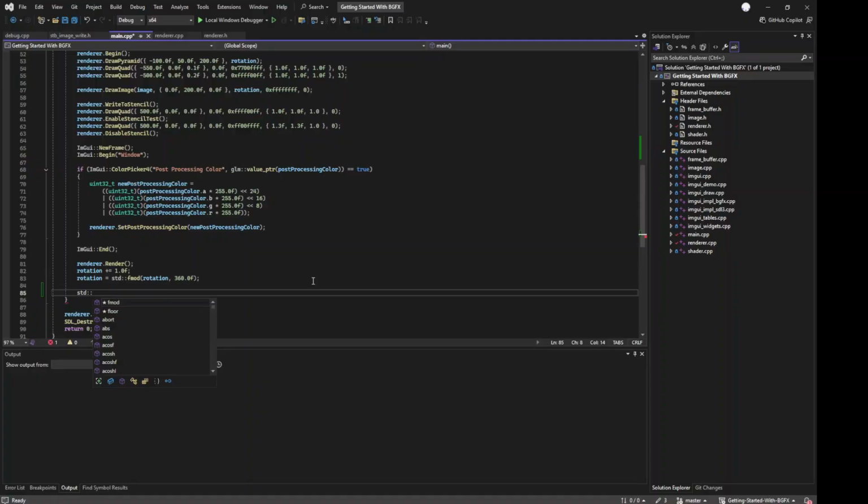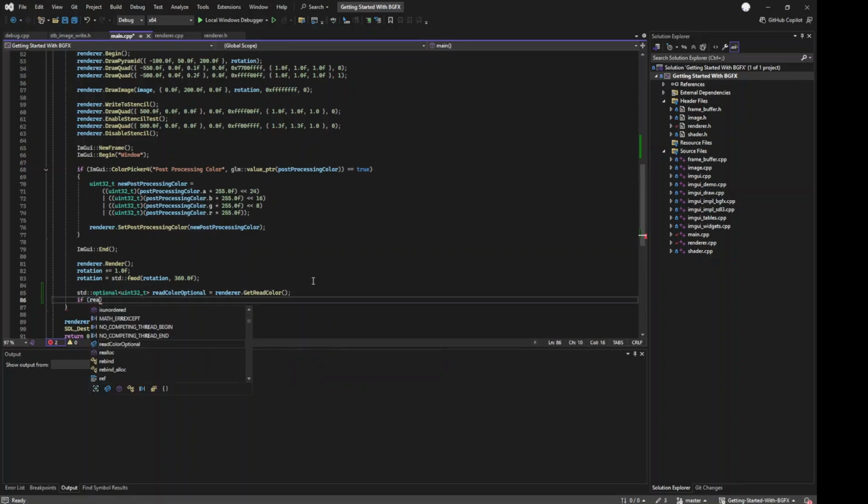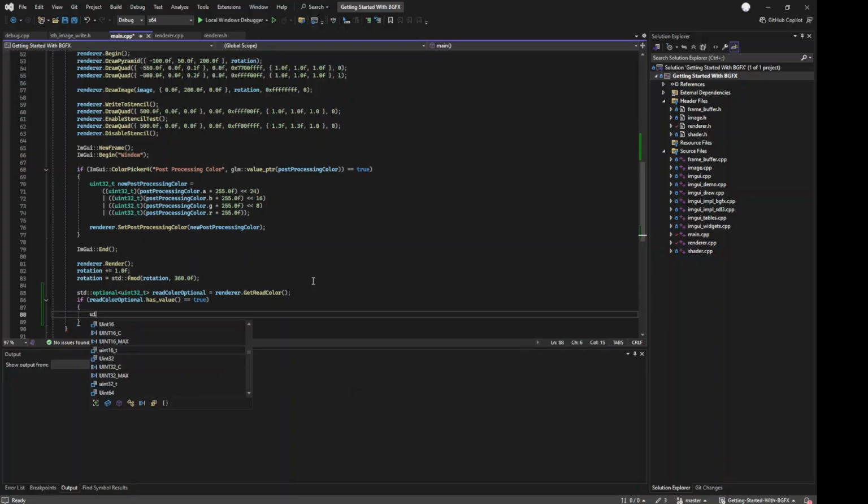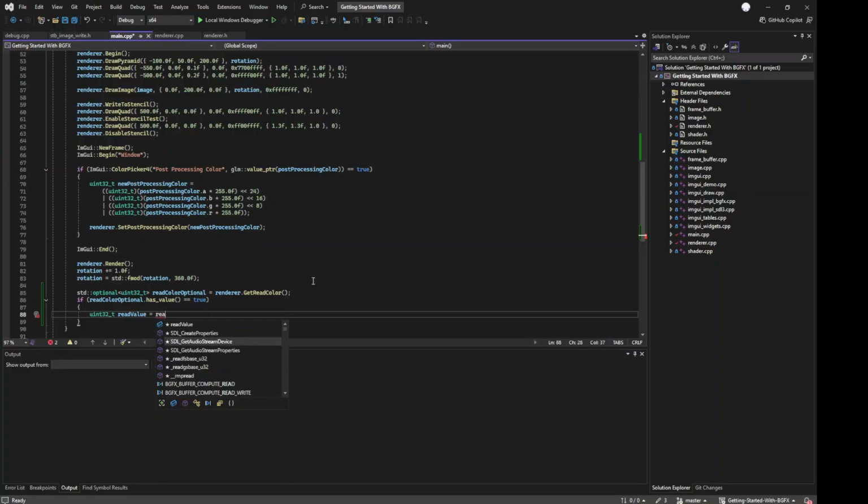So we go std::optional<uint32_t> read_color_optional equals renderer.getReadColor, and if read_color_optional.has_value equals true, then we'll just get the value: read_value equals read_color_optional.value.